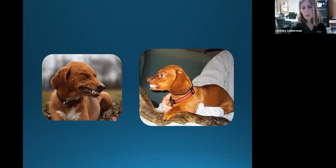Really, when you've got a dog and you're not sure, is this dog smiling or is this dog really, really unhappy? You can look at not just the face, but everything else, because this dog is squinting. No dog who's snarling is going to keep their eyes closed and squinty. The ears are pretty relaxed, and most of the time when a dog is smiling, they're also very loose in their body and probably doing a wiggle or a low wag. They might even be peeing themselves a little bit. So those are the differences between the smile and the snarl. Additionally, there's probably some noise that comes along with the snarl, whereas you don't usually get many vocalizations with a smiling dog.